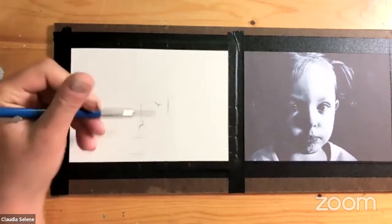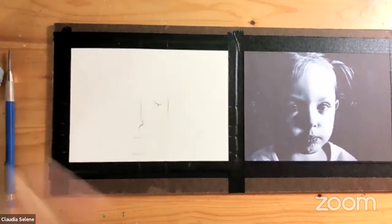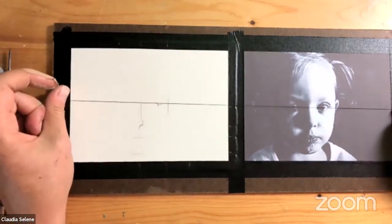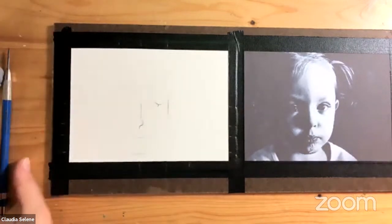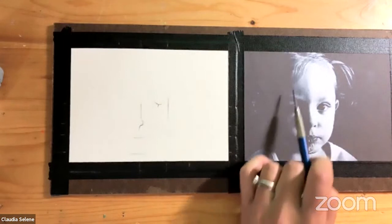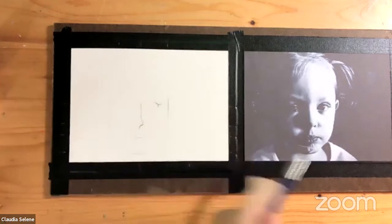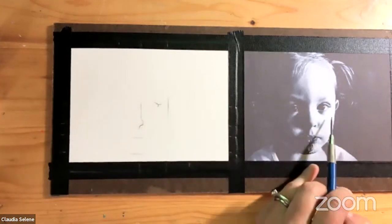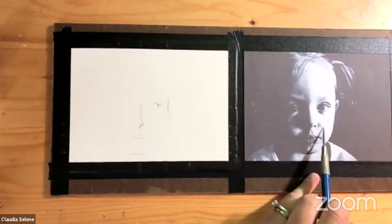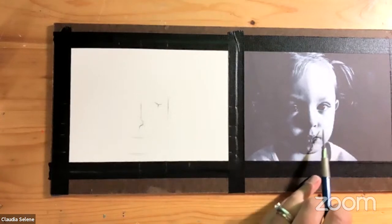So the thing about finding all the shadows, I'm going to try and talk generally about some things that are going to help too as I keep finding these specific points. The shadow shape is telling you what's happening with the construction of the face. If you study a skull, you'll see that there are bones right here. So when we see this shadow under the nose, there's a bone here, and then there's a soft spot under that bone that allows for that shadow.